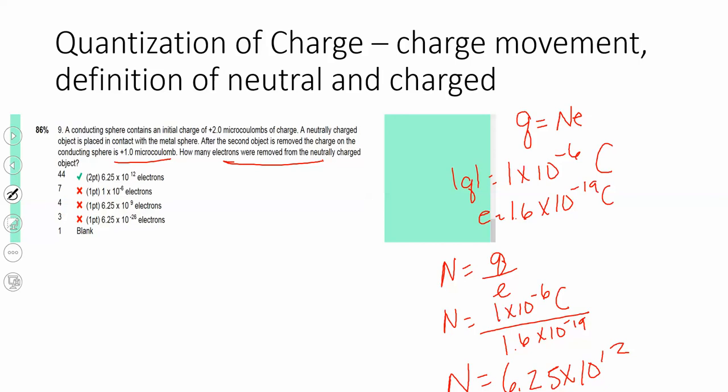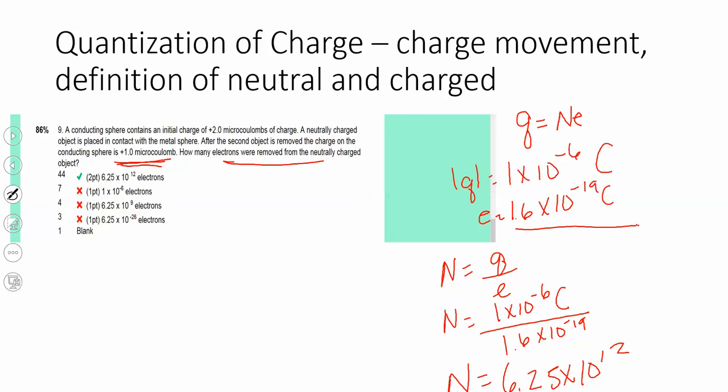magnitude of charge on the sphere when it's done is 1 × 10⁻⁶. You know the amount of charge for one electron is 1.6 times 10 to the negative 19th, so you just plug it into the formula very carefully, and you get 6.25 times 10 to the 12th electrons. A lot of electrons in 1 coulomb of charge. Please do not think that 1 electron is 1 coulomb of charge.